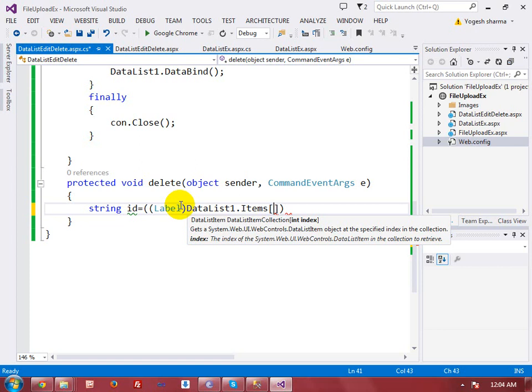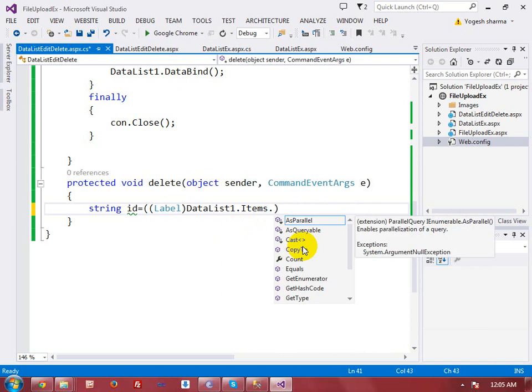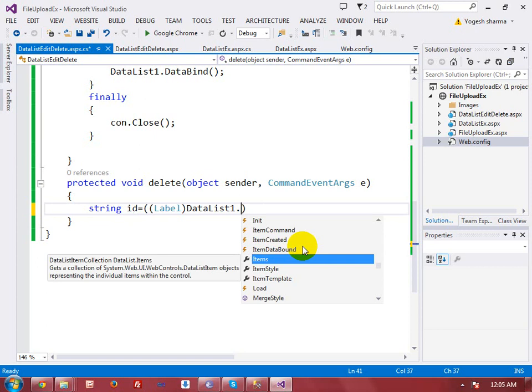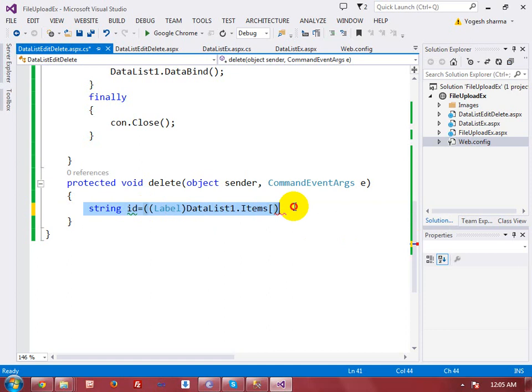Here I am going to take the label value, but how can I do the mapping to get the table data? I am not getting anything over here. DataList1.Items integer index is asking for the index. What is the index actually? Okay, no need to worry about this.